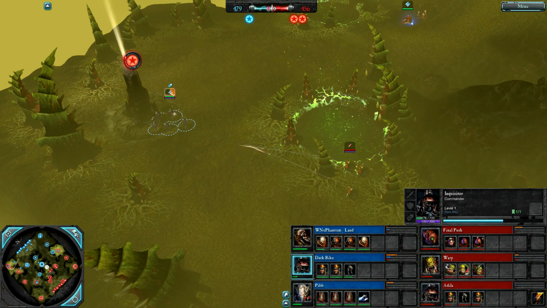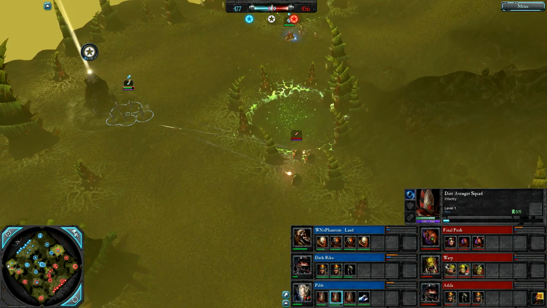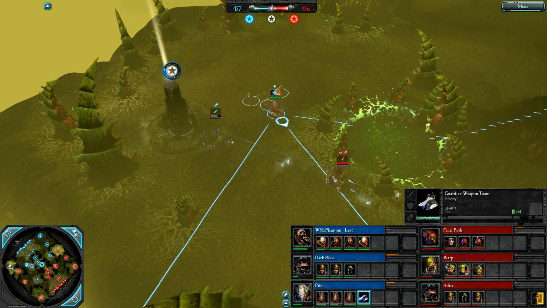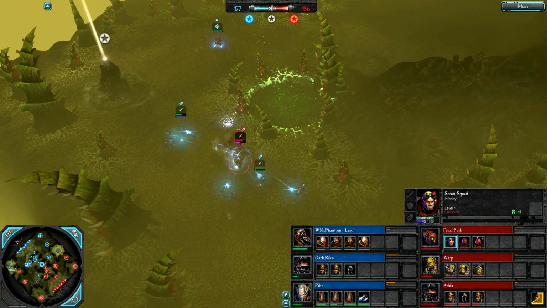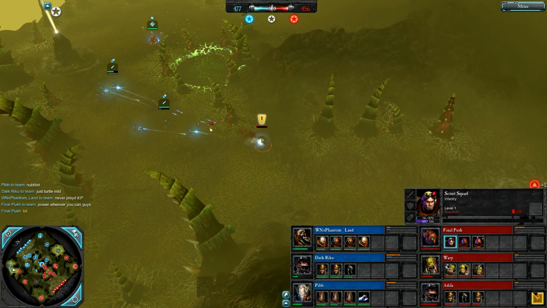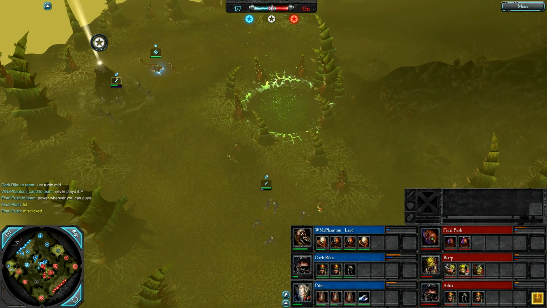Scouts back off, start taking pot shots at these Dire Avengers. Don't do a whole lot of damage with their default bolters. Fantastic mobility though. Guardian Weapon team will set up right in their face. They do have a grenade. It looks like they grenaded themselves. Tried to grenade those Dire Avengers but retreated right into it. And he loses the entire squad. That is devastating.